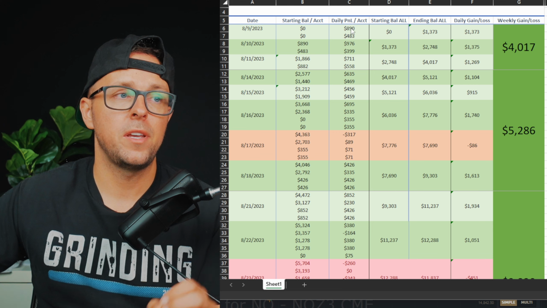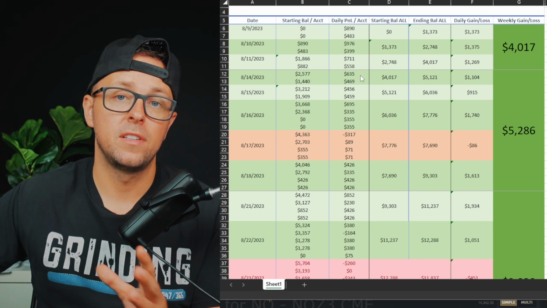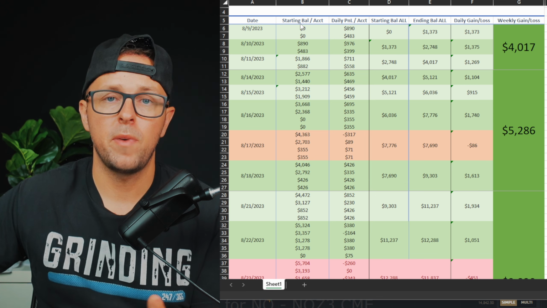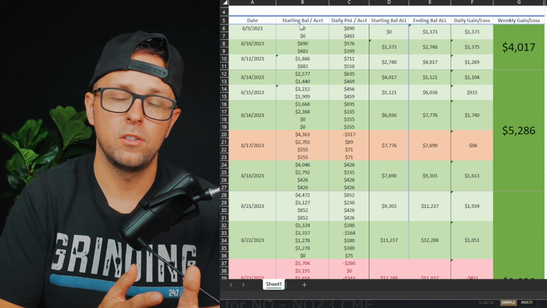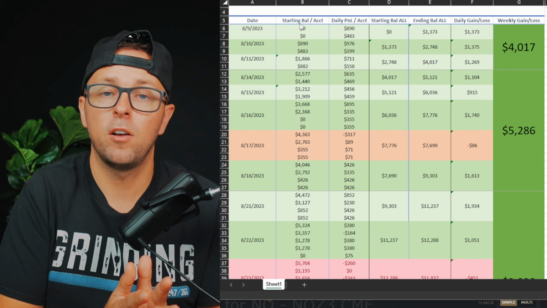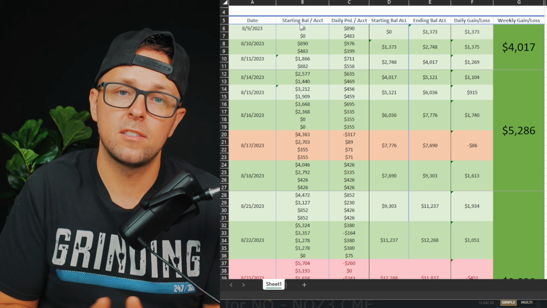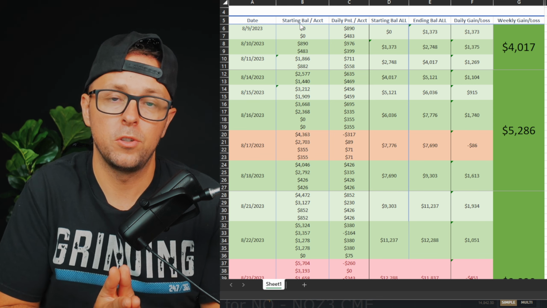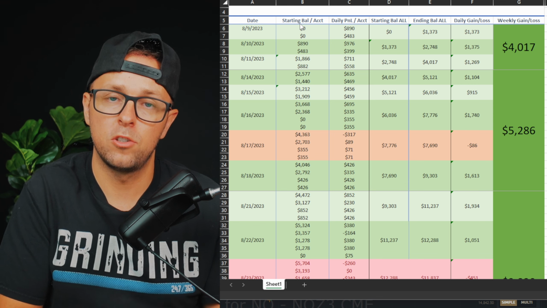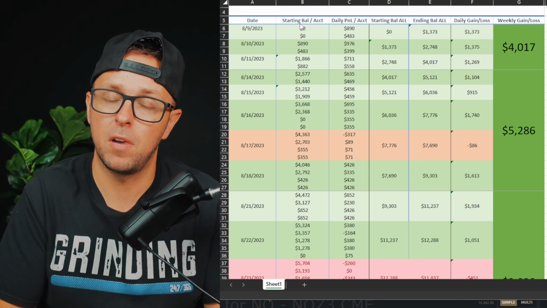Then the daily P&L is basically how much money I made net profit that day. And again, starting balance on your Rhythmic or on your platform will say cash on hand. That's how much you have. And I only count anything that's over the initial balance on Apex and anything that's over the safety net on Bulenox, since you cannot take out the initial balance until you actually close your account with Bulenox. So I'm not counting that as my profit.